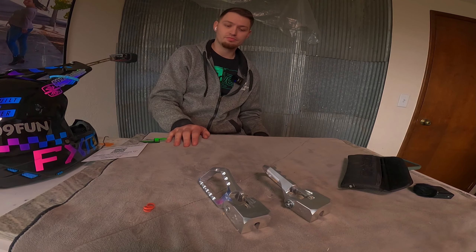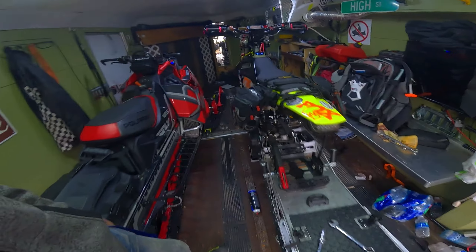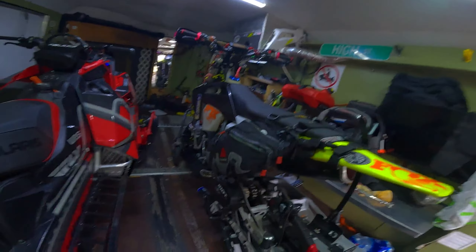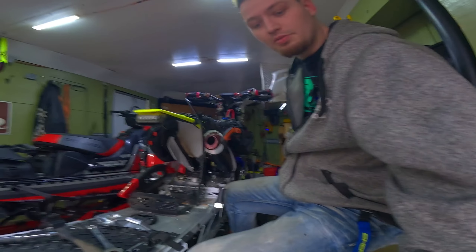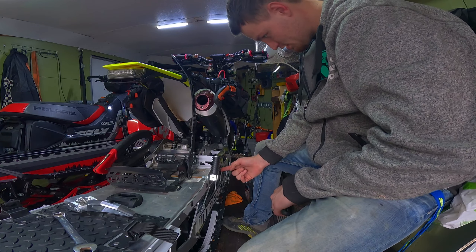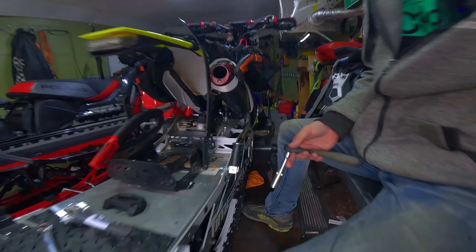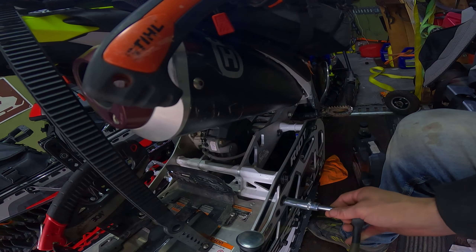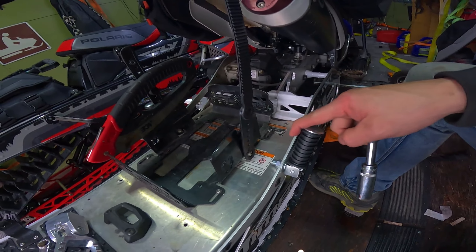Alright guys, we are in the trailer now. We've got the tools we need — 15 millimeter wrench, gonna loosen them up with the ratchet. Got the pegs, it's gonna go right on this bolt here. What we need to do is just loosen this bolt — it's the lower of the bolts that go directly through the entire frame. Pretty simple. You could put it on both, but this one is probably stronger so it will work better.